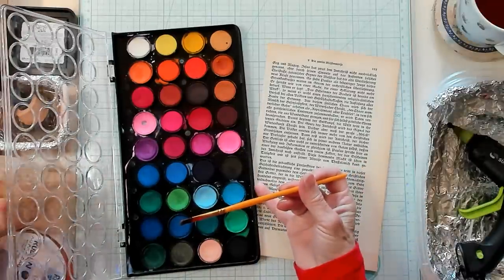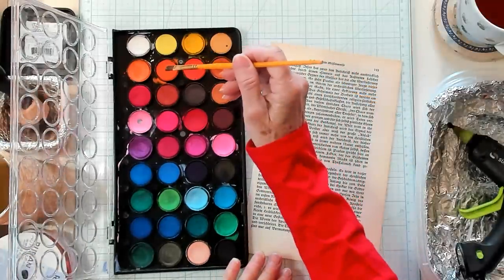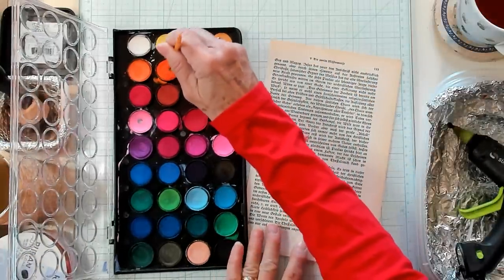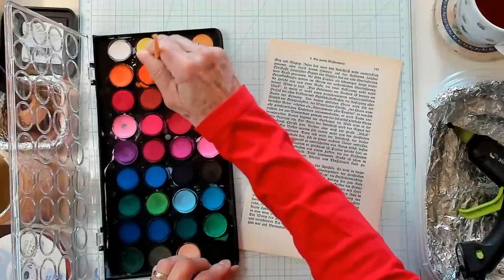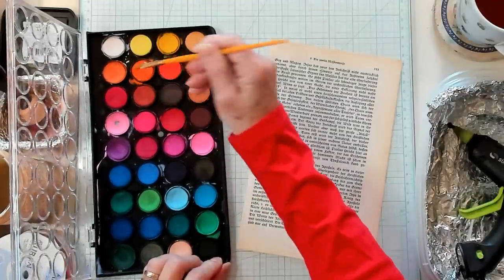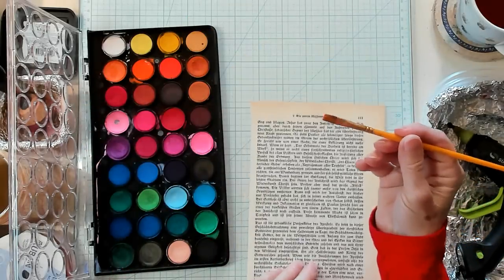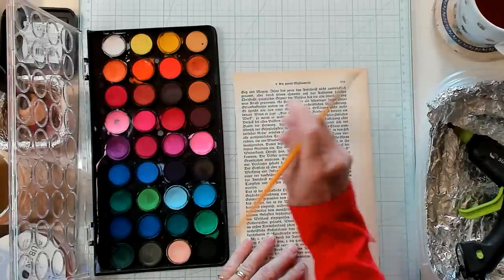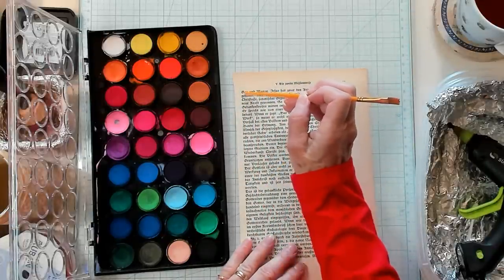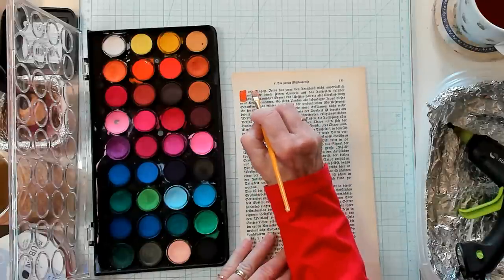And I would like to, let's see, what color? I'm going to use this bright orange right here. I'm going to work on putting this bright orange onto my paper. Now my brush is just a flat tipped brush, nothing special, wasn't expensive. I'm just going to start with maybe making a line from this line and incorporate these three lines together. Just make a straight line with my paintbrush. Very simple, straight line. And I'm repeating it.